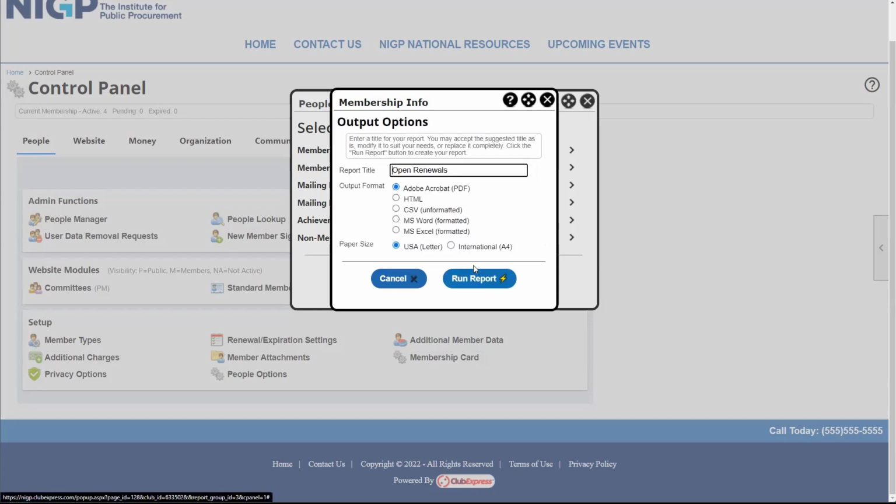And then all you have to do is just pick your report and hit next. And anytime you're running one of our built-in Club Express reports, we let you export it in whatever format you want. And we have 5 choices: PDF; HTML, which is just like PDF, but it's going to open in your web browser; CSV, which is an Excel sheet that's completely unformatted. You can run your report in Word format or in formatted Excel format. I only use 2 of these. So this is where I will give you my unsolicited advice, which is CSV is the best way to get your information because there's no extra formatting, and it will go into Excel and you can do things like sort and remove data as you want.